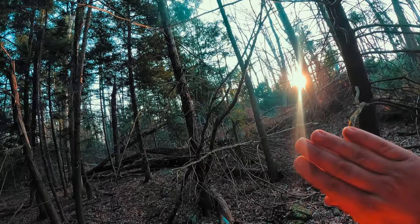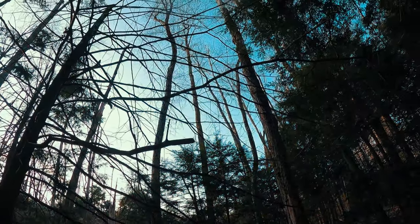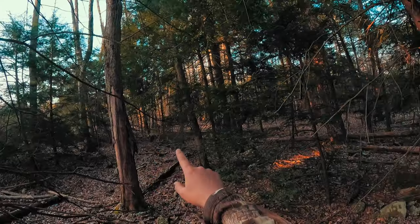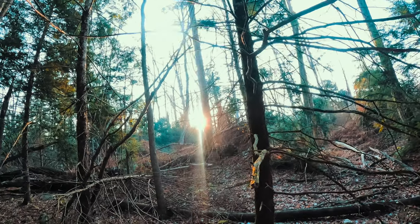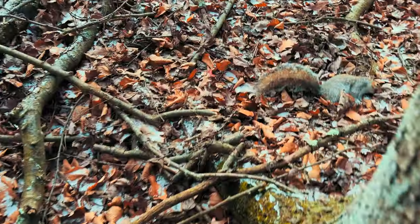Man, there's squirrels everywhere up here. I had three in this tree. I shot at one over there. I seen four or five run this way. All right, let's see if we can find these squirrels. They should be at the base of this tree here.